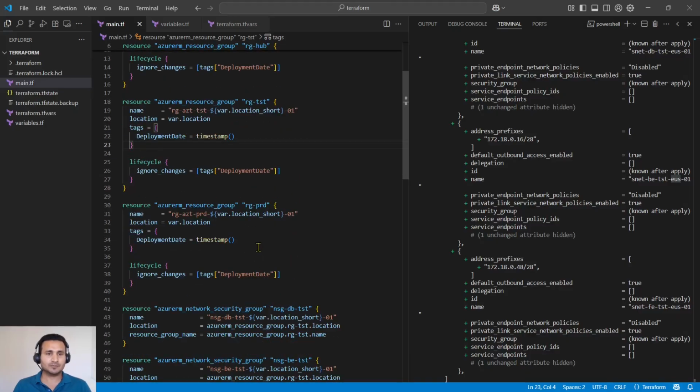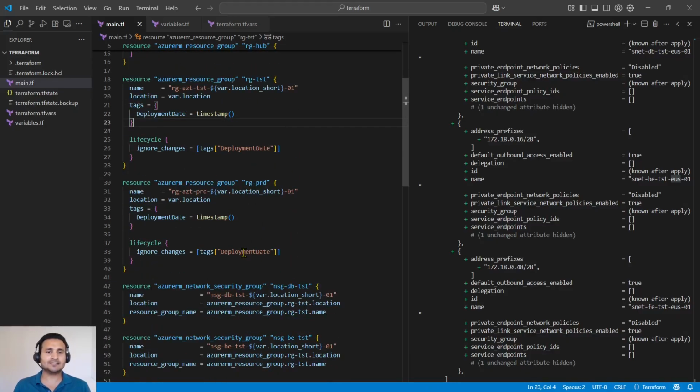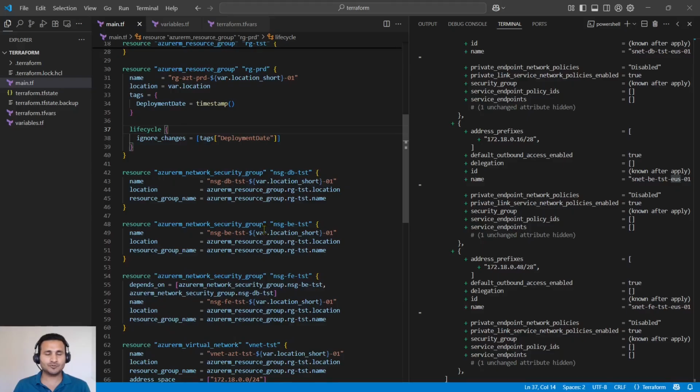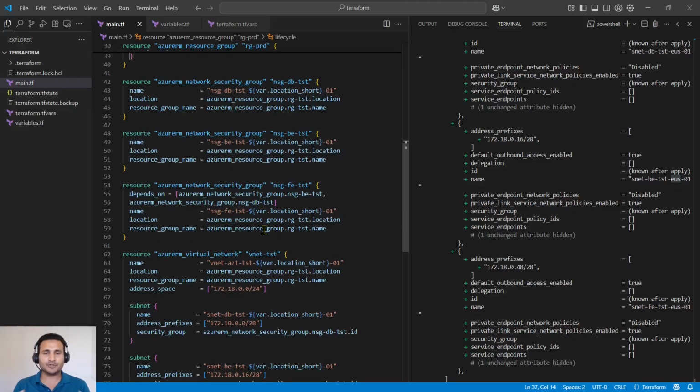have a way to centrally manage the location short and the location of the resources. So I don't have to come to the code, because let's assume if I'm deploying all the resources, there will be hundreds of resources. And this location short, I'll have to update 100 times if I'm changing the location, which is not a wise way to do. And that's why we are doing the variabilization to manage or maintain all these values on a centralized level.